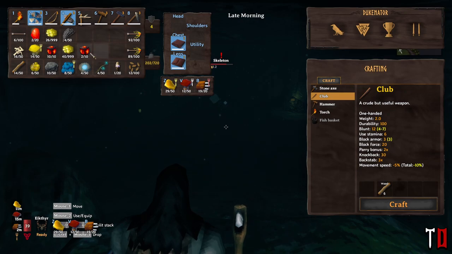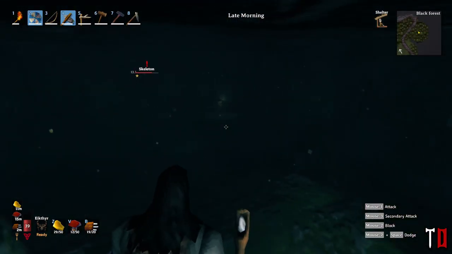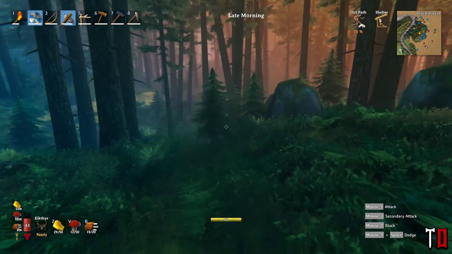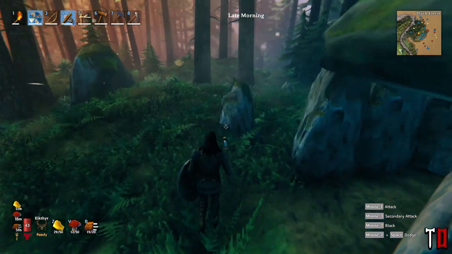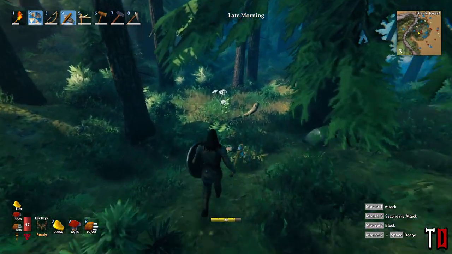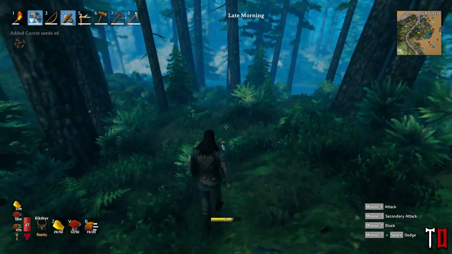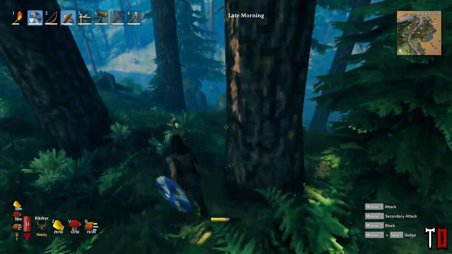Well, I've got 12 surtling cores, so I think what I should do... 12. That should be enough at least for one of each that I need. Let's not tempt fate and head back to our starter base so we can get this copper and tin running. I'll bring you back when we are back there.